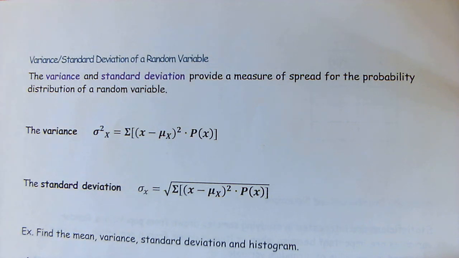Next, we're going to be finding the standard deviation of a random variable probability distribution. The variance is before you square root it. Standard deviation is after you square root it, put it back in the original units. You'll notice there we're not dividing by n because the division already happens when we find the probabilities. We're dividing by the n to calculate these.